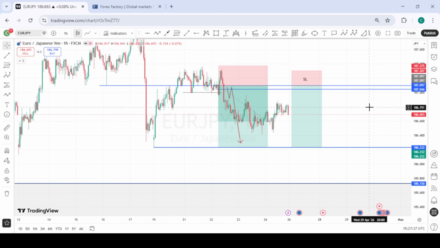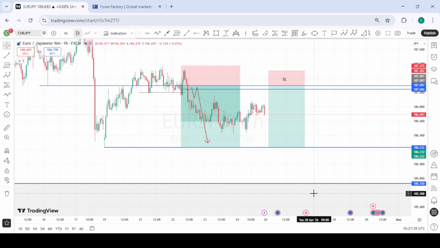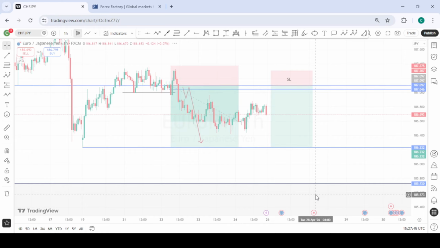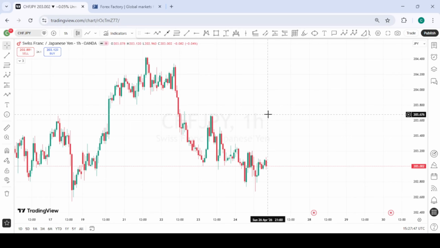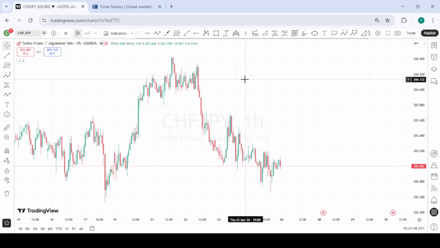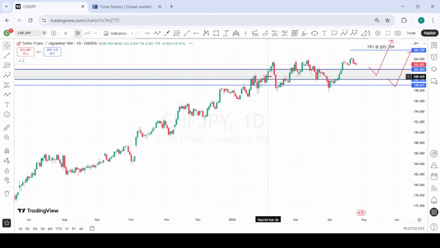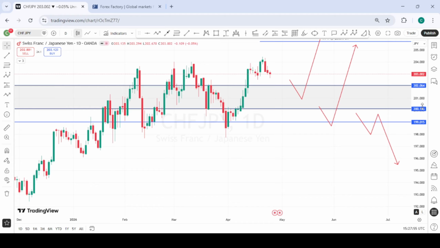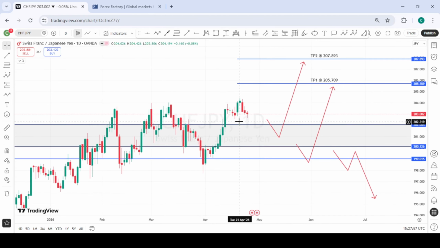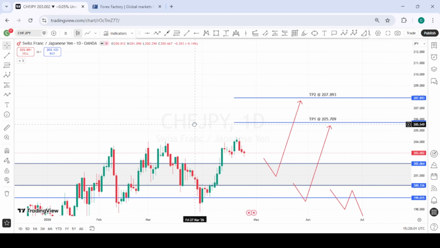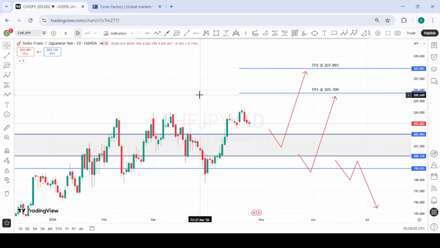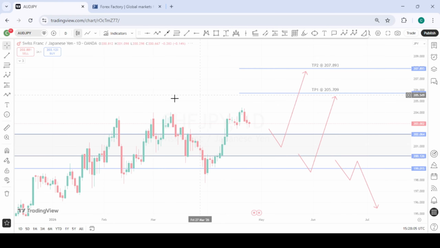We are just going to wait for price to retrace all the way back to the area of interest. We are looking forward to the possible buying opportunities to take our buys from there. This is CHFJPY. So for CHFJPY, we are still looking at the setup we had from last week. We are still waiting for this possible pullback into this area of interest and for buying opportunities to the upside. So we are just going to be patient for this to develop some more before we take our decision.